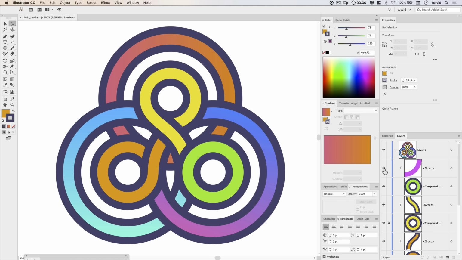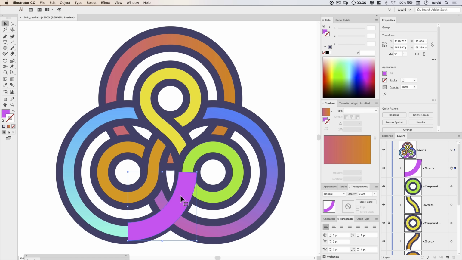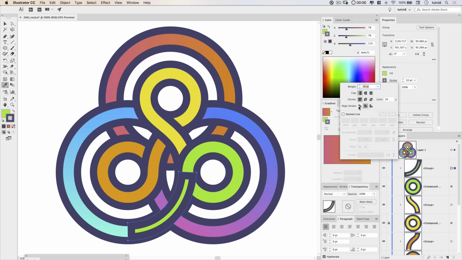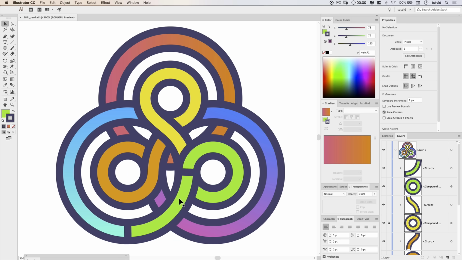So let's turn the pink back on, and there's our piece. And what we'll do here is grab our selection tool, grab that piece of pink, grab the eyedropper, sample our beautiful green donut. There we go. We're going to go stroke, and align that to the center just like that. And I think before I do any kind of deleting or messing this up, I want to cut this into place. So the idea is going to be that it looks like the green is tucking underneath our pink larger circle and joining up with this blue cyan circle.